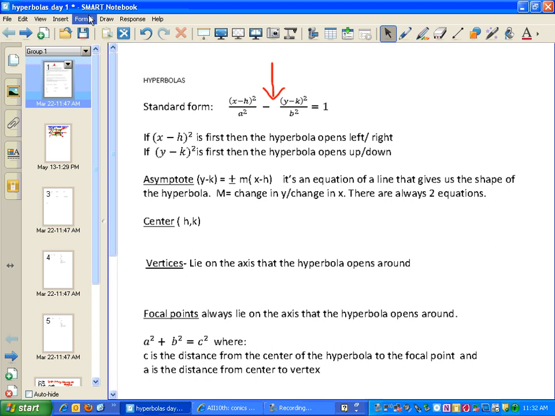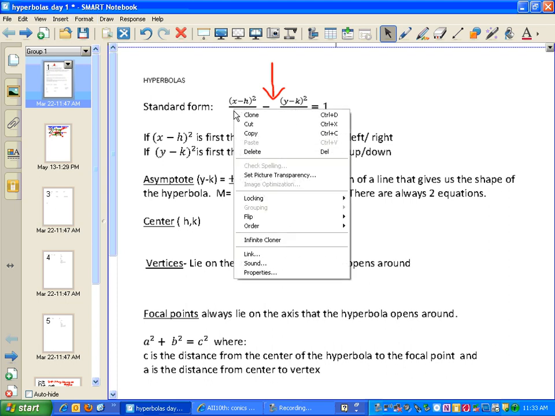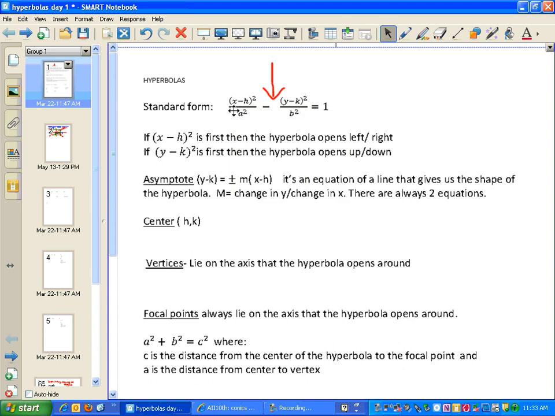So if you look at that sheet that I gave you, hyperbolas don't open towards each other. They open outwards. And how it opens is determined by which one is positive. So, where's the negative sign? If the negative sign is in front of your y, then the x is positive and your hyperbola opens along the x-axis, or left and right. Okay, in this case, my negative sign is in front of my y terms, right? That means this is my positive term, correct? That means it's going to open left to right.